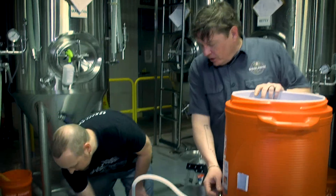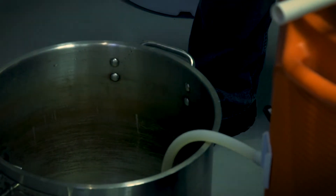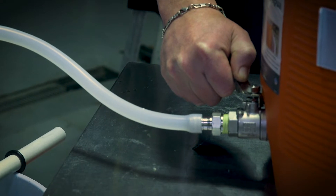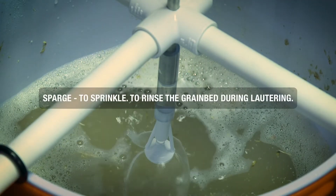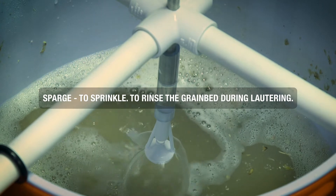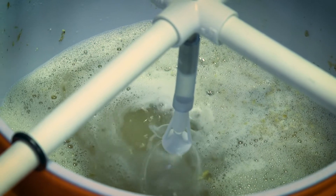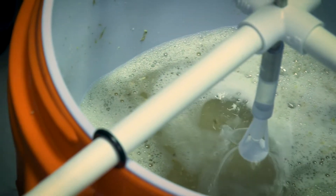I am going to start this. Ultimately what you're looking to do is make sure you have relatively the same amount of liquid. So if we start filling up too much here, we either need to slow down at the hot liquor tank or we need to speed up coming out of the mash tun. Ultimately the slower the better — the longer it takes, the better it is because we will be getting more sugars out of it.